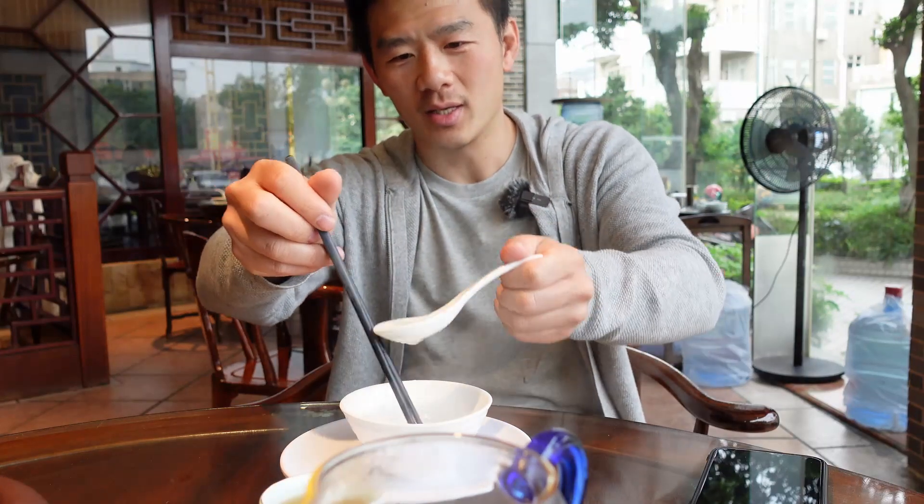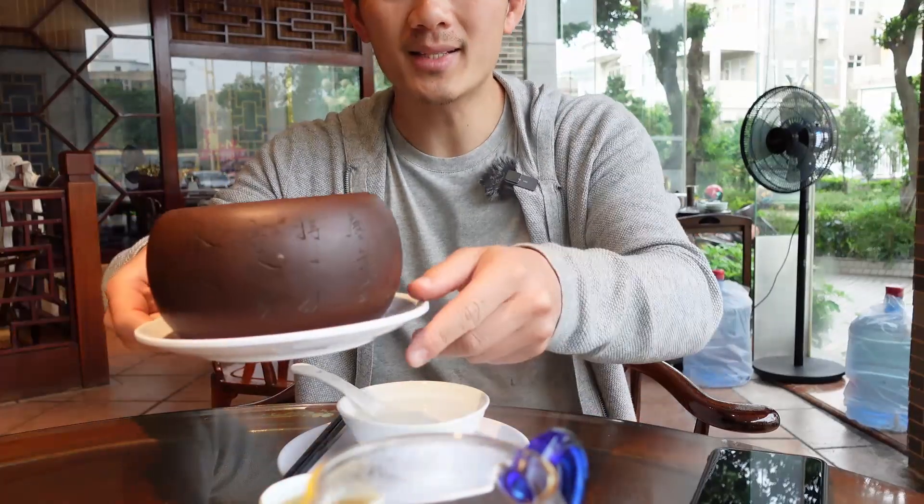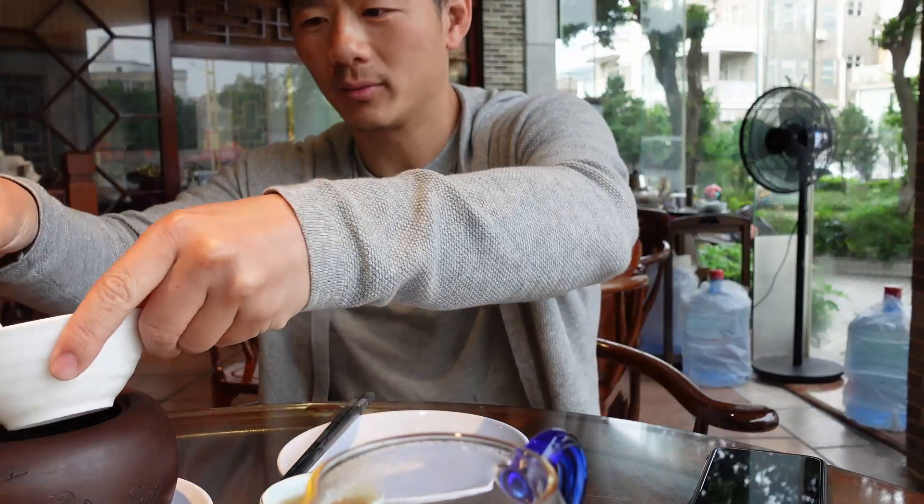You can see the waitress put boiling water in the pot — this is not for drinking. It's a process to use boiling water to rinse the spoons and chopsticks. They will provide you with a container like this, a fancy one. Normally in a street restaurant they just use a big bowl or pot for you to pour the water in. A waitress came up to do this process for me, but I said I'm filming a video so I'd rather do it myself. In some good hotel restaurants, all these processes will be done by the waitresses.